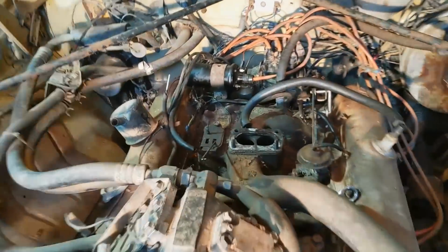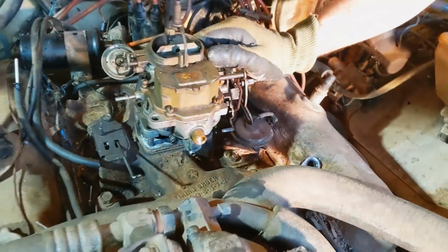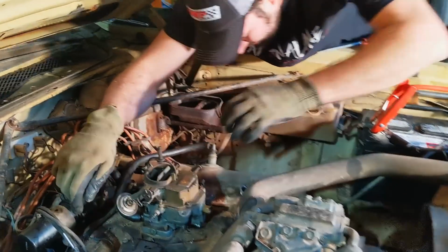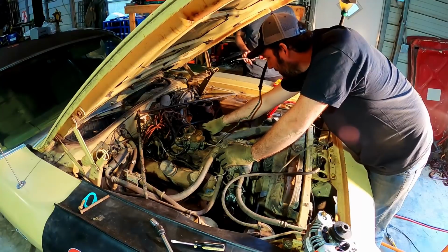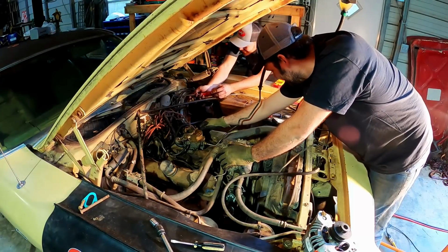It'll be fine. I'm going to toss that back on and hopefully this thing will run a little better. Or at all. Well, it ran. It ran for about 5 seconds. It has run progressively longer each time. We're making progress. That's the important part. It's not getting worse as we go. Ready? Yep.